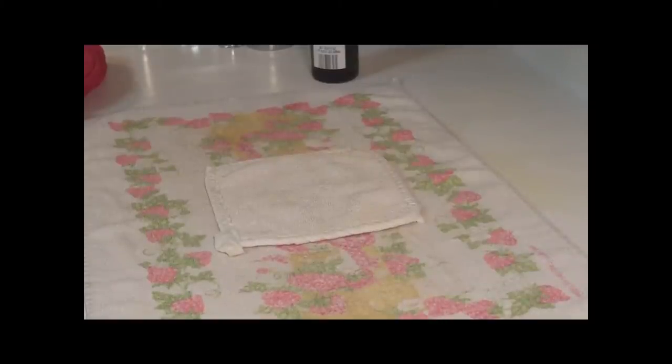We're back. I am getting ready to pull the pie out of the oven. It has been hanging out in the oven for 35 minutes, and I am going to go ahead and get it out of the oven now. I am so excited. Turn the oven off. Oh my goodness!